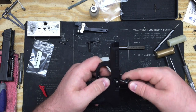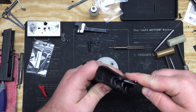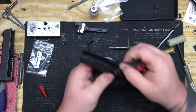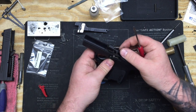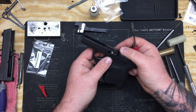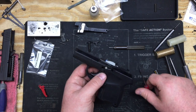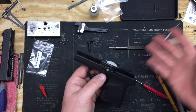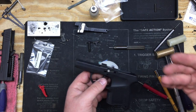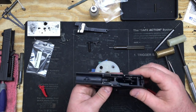Again, if you don't feel comfortable doing this, we do install this kit in-house. All you need to do is email me at tech@gallowayprecision.com to find out the details on that. It's a $50 flat labor fee, cost of parts, and you pay shipping both ways. Sometimes it's better to do that than to learn an expensive lesson if you don't feel comfortable doing this. If you feel comfortable doing this, everything I show you in the video, you're going to get by just fine.